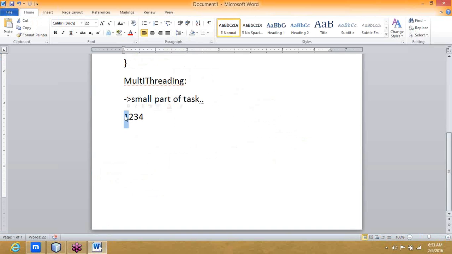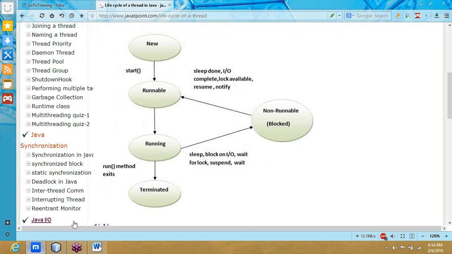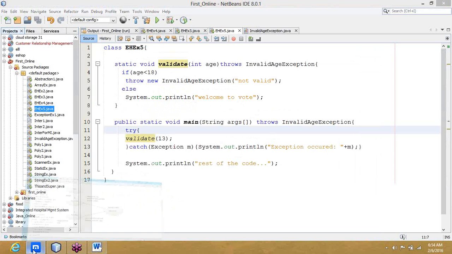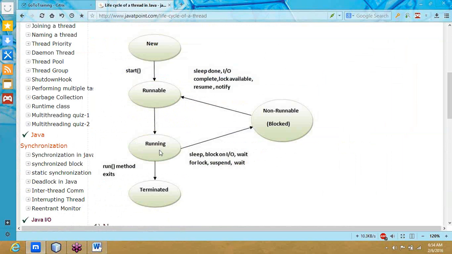I am executing the first thread; while executing it, the second thread is moved to a ready state, but not executing. In this life cycle mechanism, the first thread is in the running state, the second thread is in the runnable state, and the remaining ones are in waiting mode. That is the difference between runnable and running.